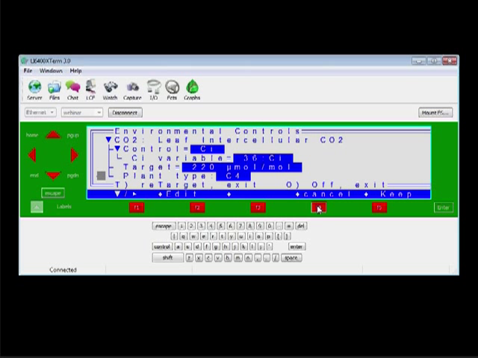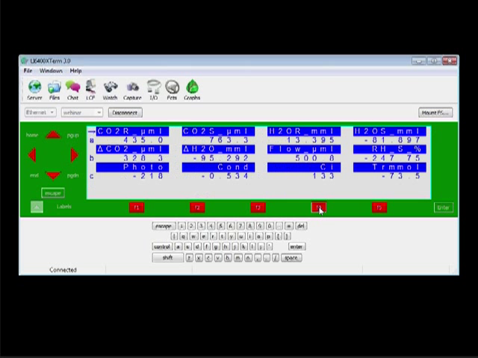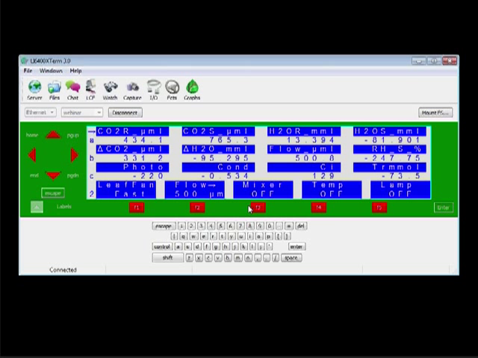But I'm actually not going to do that because I don't have a plant attached. And I don't actually have a CO2 cartridge attached either, so I probably shouldn't try to control on CO2. So that is a quick run through of the mixer control, and all the rest of them are the same with the targets and then the control options. It's all the same, although the numbers and the parameters do change.